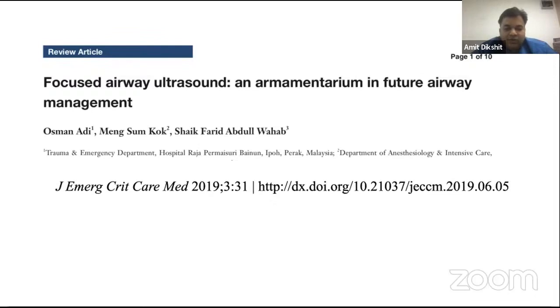what are we knowing today with ultrasound and airway? I must admit that ultrasound is providing us phenomenal information, and we still have to analyze and look at how we can apply it. Today morning, after the lecture of Dr. Apeksh sir, he was talking about the volume of the submental space, so all these structures are seen with ultrasound. Now all these studies are coming up, and how we can utilize them in our clinical decision making is another challenge. So today I'm just going to share what are the possibilities, what is our experience, where we are trying, and what the challenges are.